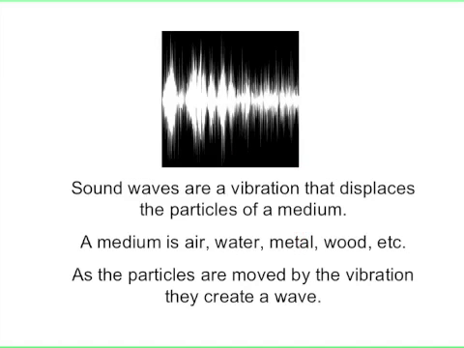Some definitions of sound waves: sound waves are a vibration that displaces the particles of a medium. The medium could be air, water, metal, wood, etc. Normally, we think of sound traveling through air, and that's the way that we can hear. Although if you're ever underwater, like in a pool where they're piping in music, you know that you can also hear sound underwater. Sound travels through all types of mediums.